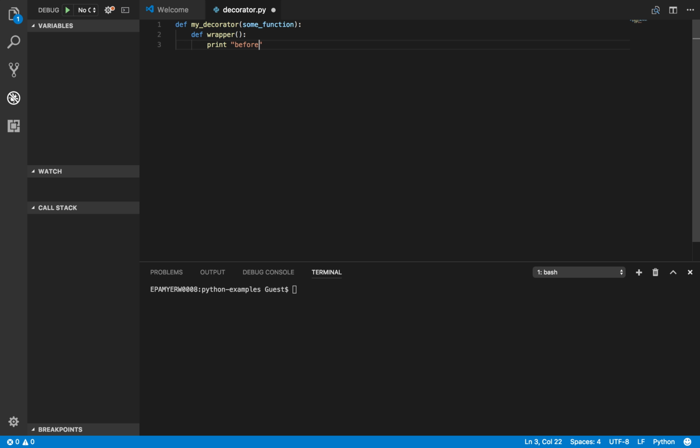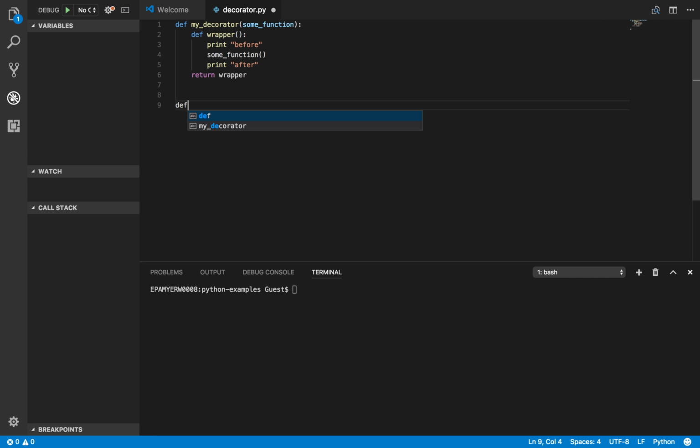You will understand why in a second. Then I call the passed function, the argument function, and I print after. And I return the wrapper function, because a function is a first-class object and I can return it. So this is my decorator.